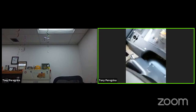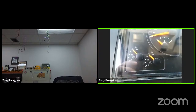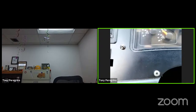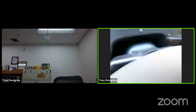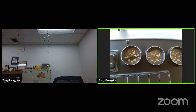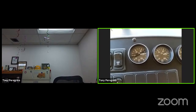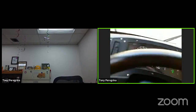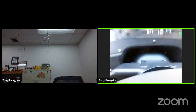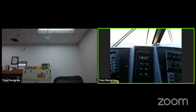As you can see, this bus actually has a manufacturer error: the gauge is over on the left-hand side. The intervals for each of those gauges is about 30 PSI apiece. So what we did is add a separate set of gauges to give me 10 pound increments, so it would be easy for me to teach someone what 1 pound or 2 pounds look like. Good luck teaching someone what 2 pounds looks like on that, unless you have a digital type gauge, then it's going to be pretty hard.